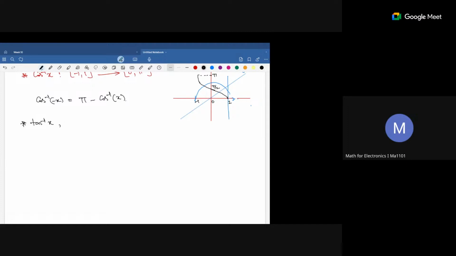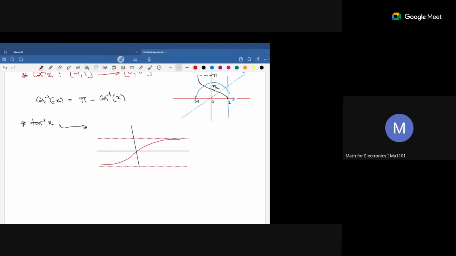So similarly we can plot for tan inverse. Once we plot sin inverse, cos inverse, tan inverse, then the others, cot inverse, cosec inverse, secant inverse, would be very straightforward to understand. So if we plot tan inverse x, it will look somewhat like this. Just a second. So tan inverse x will look something like this, right? So this will be this and this.